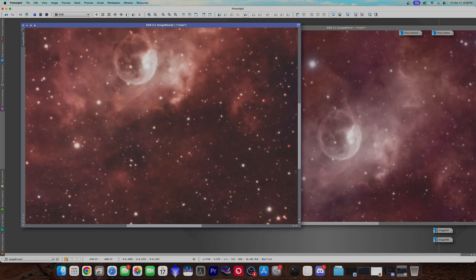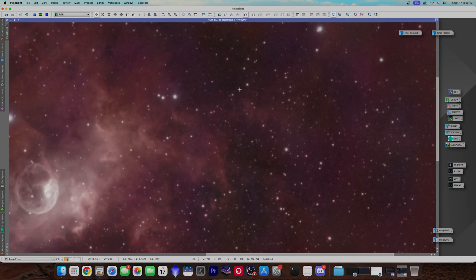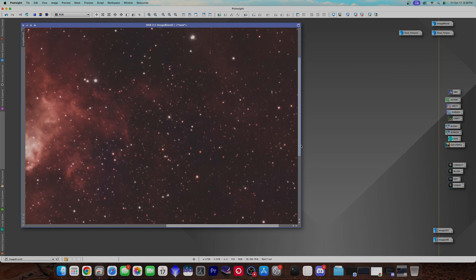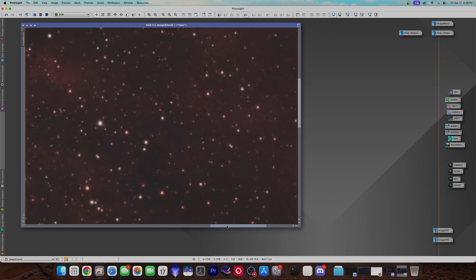If we look below the bubble here, it almost looks like there's actually more detail in the home picture than in the Starfront one. I think the reason that happens is we're starting to soak up all of this stuff, and if I added in those extra two or three thousand images we would pick all that up. We will process that all again, but when we look out here and see the texture we're starting to pick up at Starfront compared to the home image — it's just not even close. There's just nothing out there, and it would take so much more exposure time to try to get some of this.